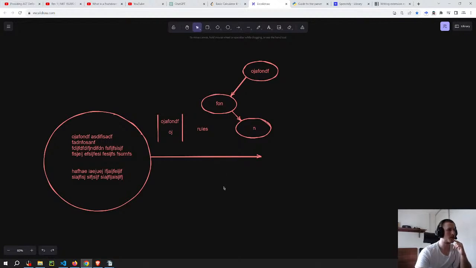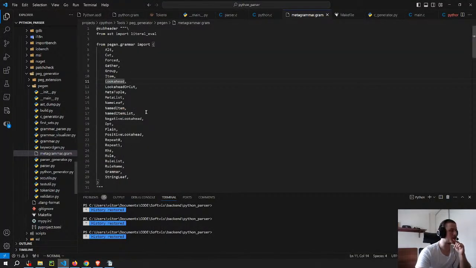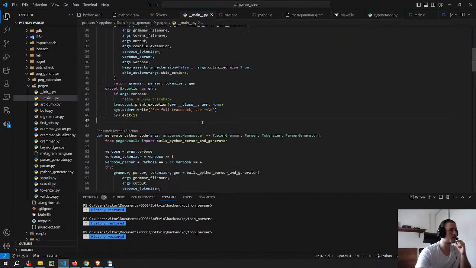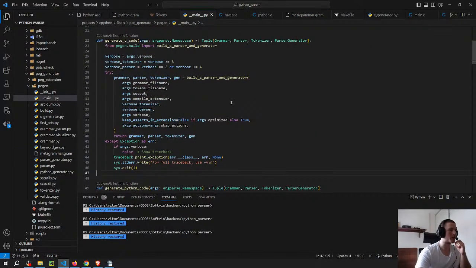So what I have to do is understand how Python, maybe not even Python, but the good thing about the Python one is that I have the code here. So I need to figure out if I can get this grammar for other languages and then understand how Python converts the grammar into the parse tree.